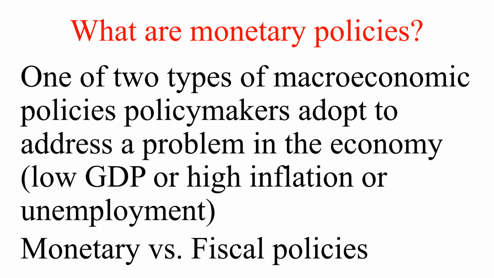So the other types of policies are called fiscal policies. As you would remember from our lecture on fiscal policies, these are the type of policies that impact the government's budget directly. And that's why they are called fiscal policies, which means government budget policies. And accordingly, they are adopted by the political leadership. The president, his economic advisors, and the Congress adopt fiscal policies.